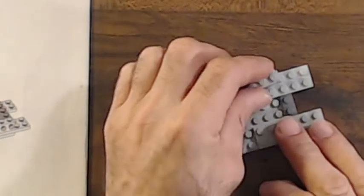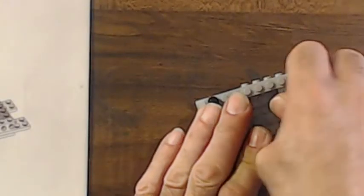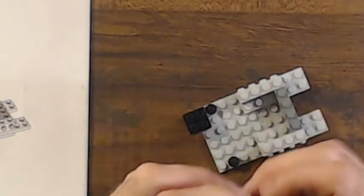This is the command module for this set. There are two minifigs that do go inside of it. I do not have the minifigs with me. They're in a box somewhere, probably a box behind me. But nonetheless, they do go in there, and they fit in there quite nicely.